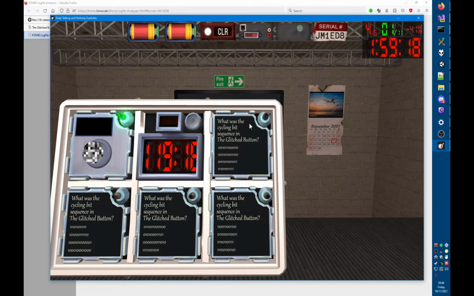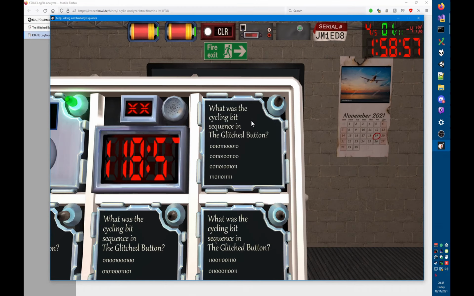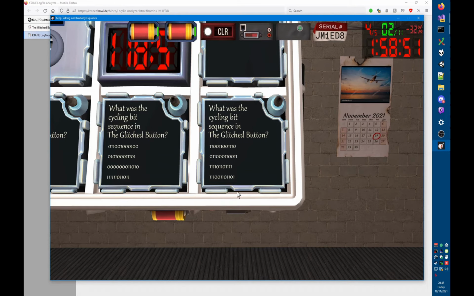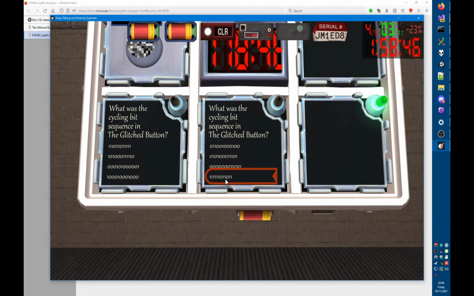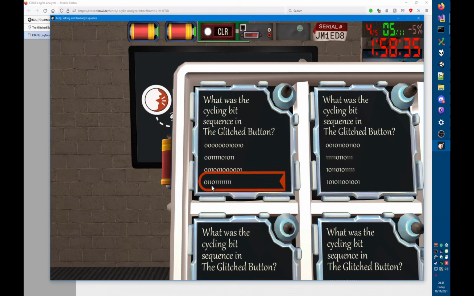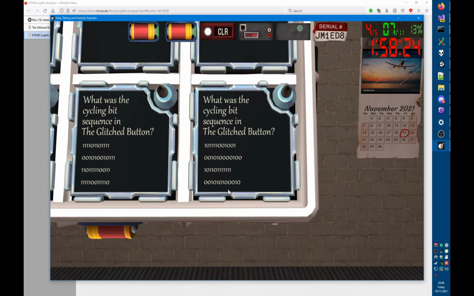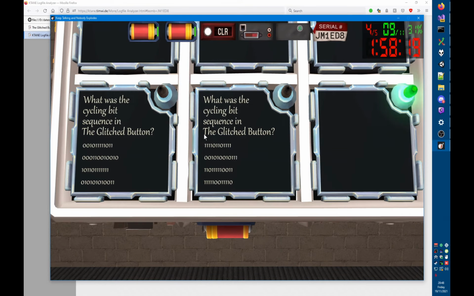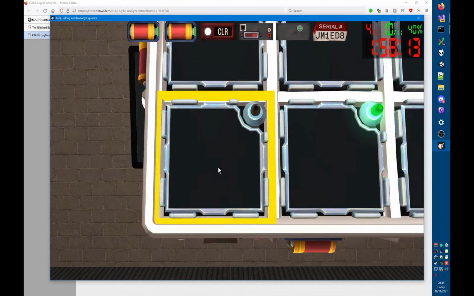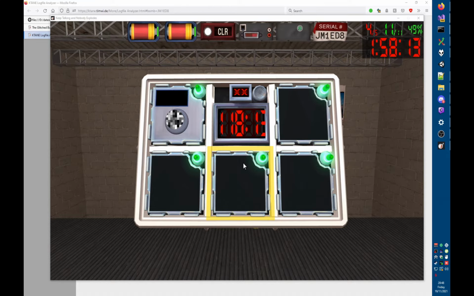All right, so there was a lot of ones in there. So this is the bit sequence shown. So we actually have 8 ones in a row and then 2 ones sandwiched. So this one has 8 ones in a row. They all seem... Oh, okay, this one is cycled. Okay. I'm hoping that there is one that... there we go. This one actually has all 8 ones in a row. Look at this. This one also. This is cool. There you go. I love that. Okay. I don't need that anymore.